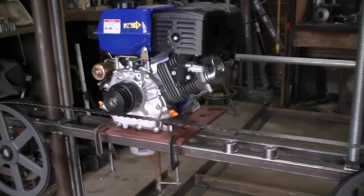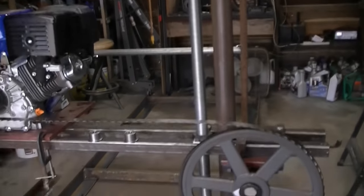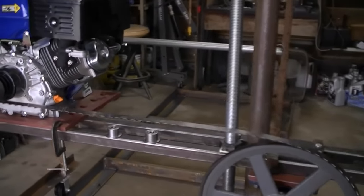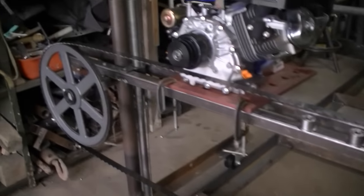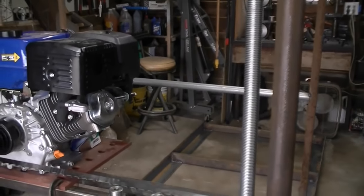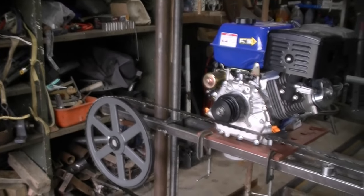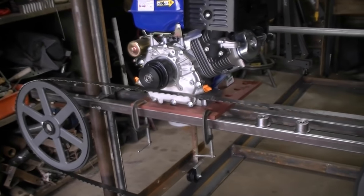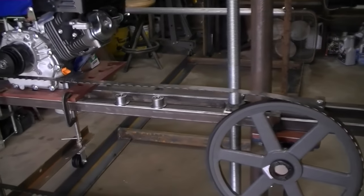I got it all headed the right direction, I believe, though it's been a struggle. I didn't go through all the struggles on camera — I had a bunch of taking it apart, trying different things. Most of the problem came from working out the lift mechanism. For one thing, the two threaded bars weren't that straight — they probably had more than a quarter inch of bow in them. I had to straighten those out, which wasn't easy with inch-and-a-half rod, but I got them down to about a sixteenth of an inch bow, which is not too bad. It does work really well so far.